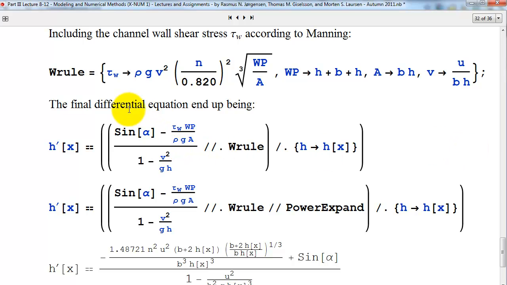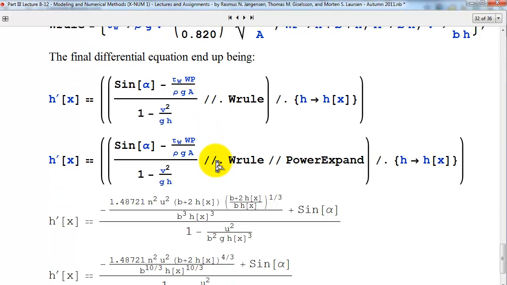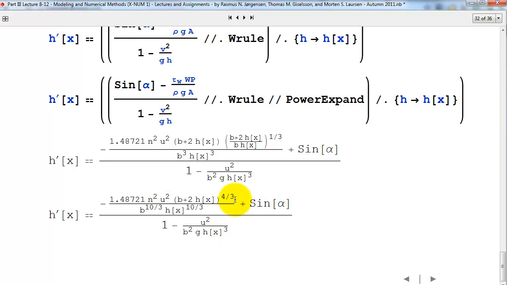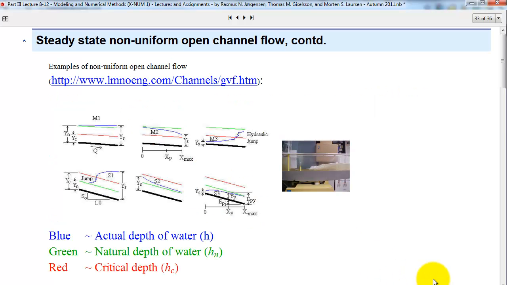And then we end up with the final equation. And you see I said it here, and there's one PowerExpand here. If I don't put PowerExpand, I end up with this relation. So it means that there's still a product. This one multiplied with this relation is not calculated. So by using PowerExpand, it expanded and then simplified. So we get, some will say, a nicer relation to look at here. So now you can start calculating on it.